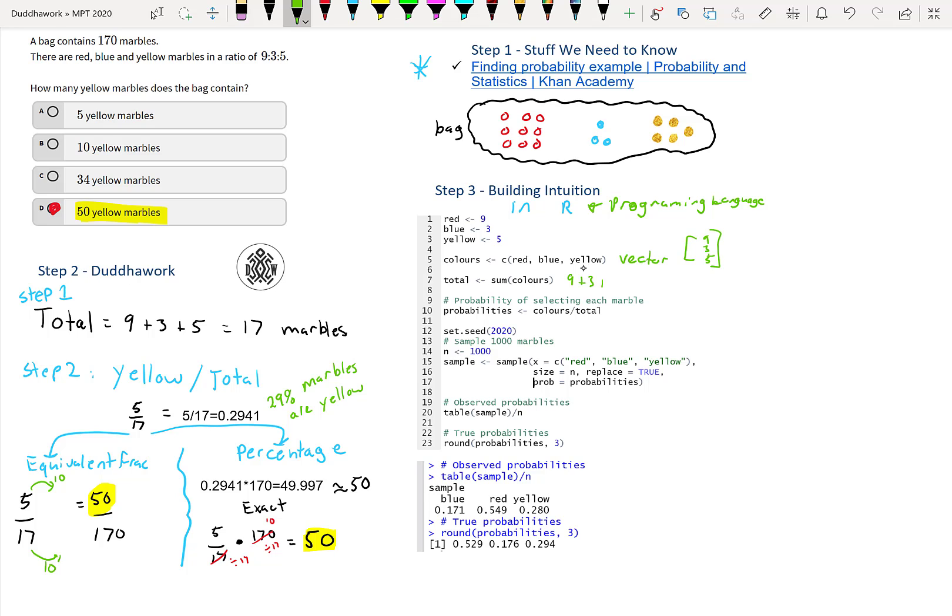The total is 9 plus 3 plus 5, that's 17. The probabilities is just another vector with the probability: 9 over 17, 3 over 17, and 5 over 17. For example, the probability of yellow would be 0.29. Then what I do is I sample—I create a simulation. I make the computer pick 1000 marbles for me. It's almost like you can test stuff out in real life with real marbles, but do it with a computer. It's so much faster.